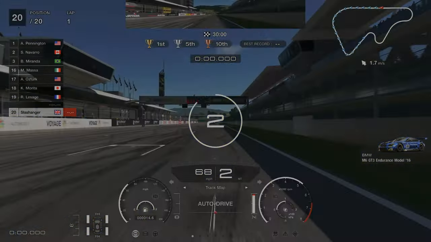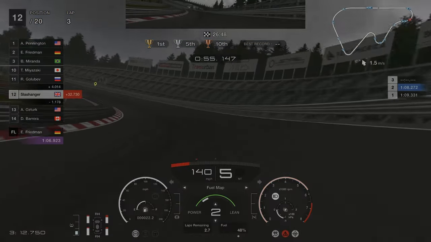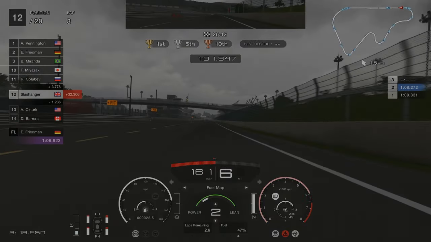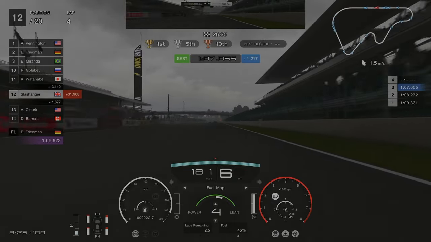At the start of this race, you're just going to go about it like you would any other race. Similar to Sabuka, around lap 3 it's going to start to get dark and rainy. So at this point you might need to begin to alter your driving style just a little bit.